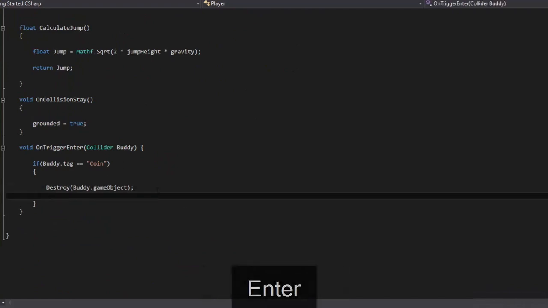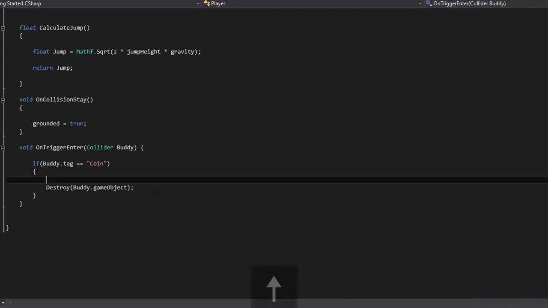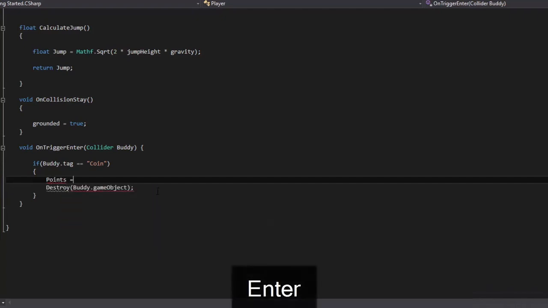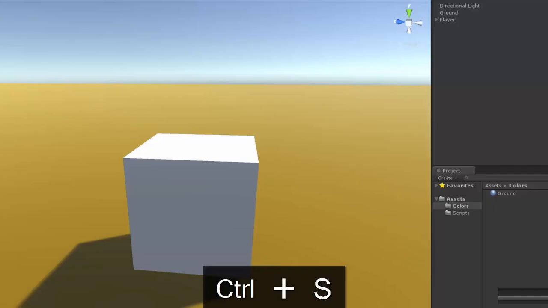And right before we delete this object, we're going to add some points to our point system. So points equals our current point value, so points plus 5. And semicolon, just to say that we're done with that line of code. Save.